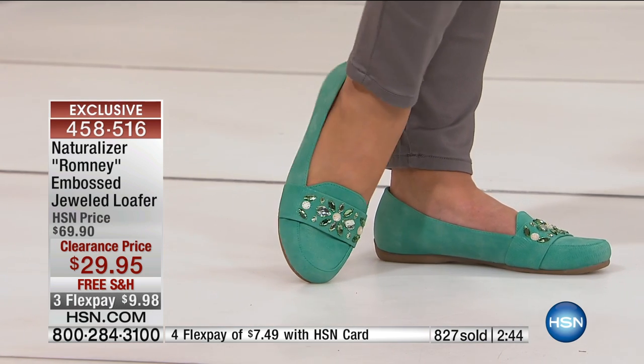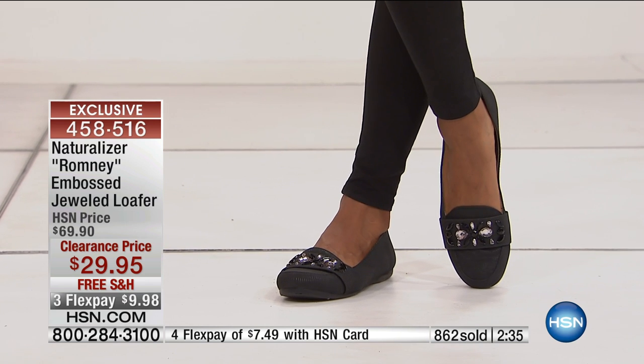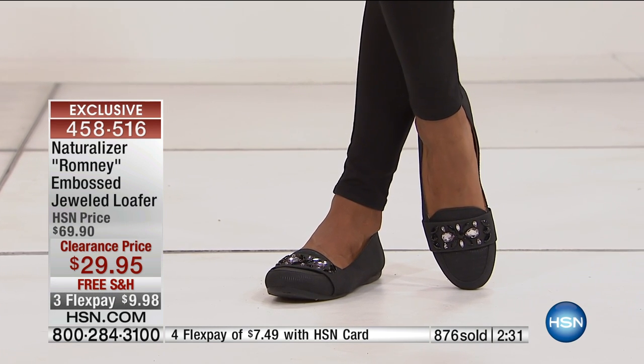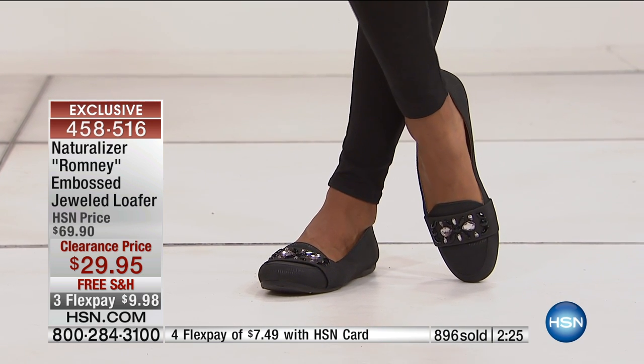We're going to send these to you with free shipping, so you have nothing to lose and all to gain by trying any color or all the colors you choose. Slip into them, bounce around the carpet of your house — try not to wear them outside if you're going to return them. If you try them on and say you need a different size, maybe order two sizes because you have the privilege of trying them on. You only have to pay shipping for the return; shipping to you is free.